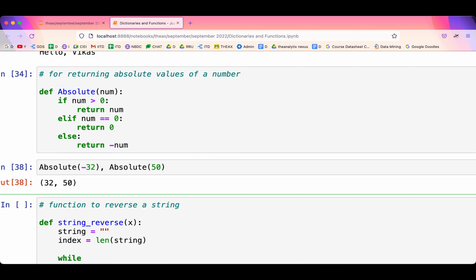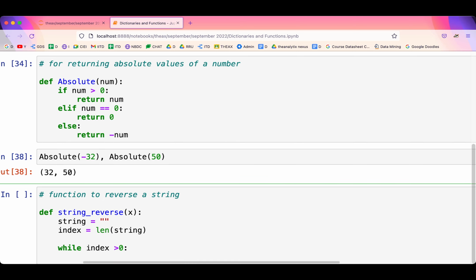Now while my index is greater than 0, you can assign some variable.